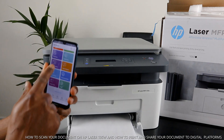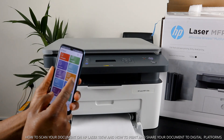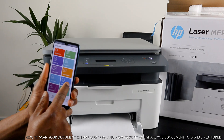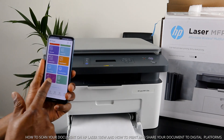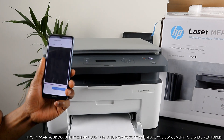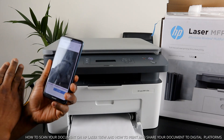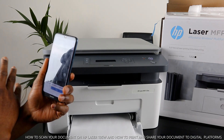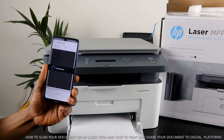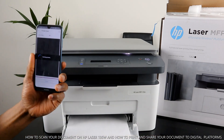In the HP Smart app you can see options including: get supply, printable shortcuts, mobile fax, camera scan, help and support, print photo, print document, and printer scanner. Click on 'Printer Scanner.' You have the option to preview the scan first — check if you're happy with it. Click the button and it will fetch a preview. This is very fast.